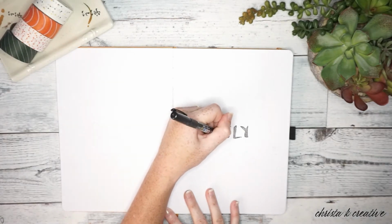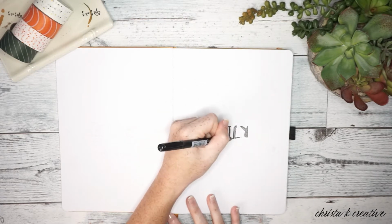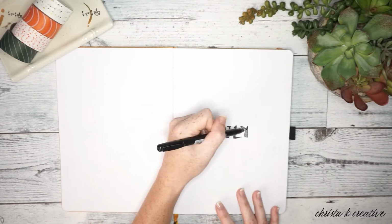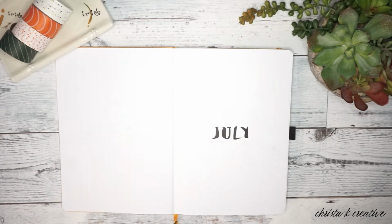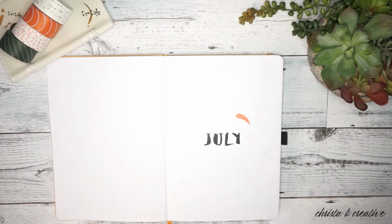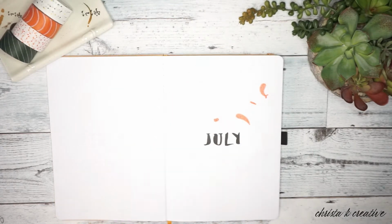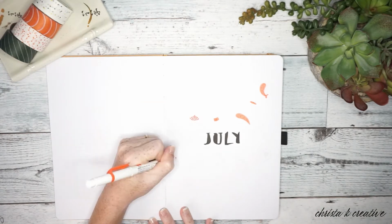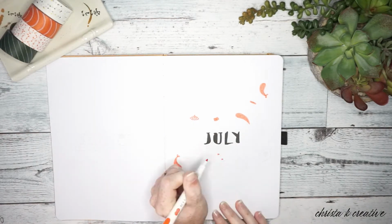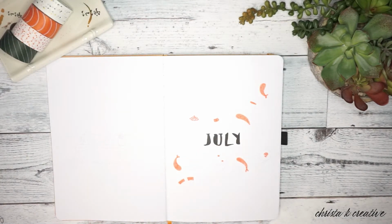I feel like I was just here with you all for my new setup for the second half of this year, but glad to have you all back for my July plan with me. This month, my theme is focused on something that I've been wanting to do for a while, and that is a sushi theme, mostly because I've had this sushi washi tape from World Market for so long sitting in my stationery drawer that I knew I'd have to do this theme eventually, and finally I'm having the chance to do it.